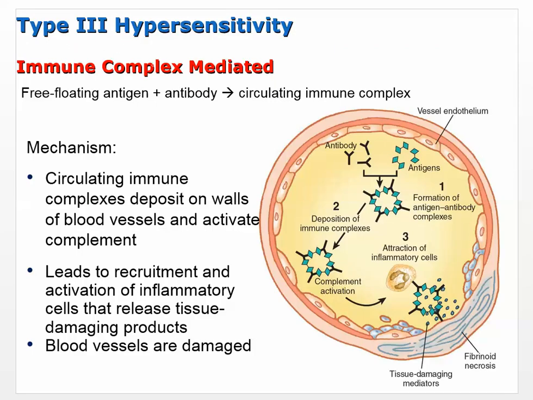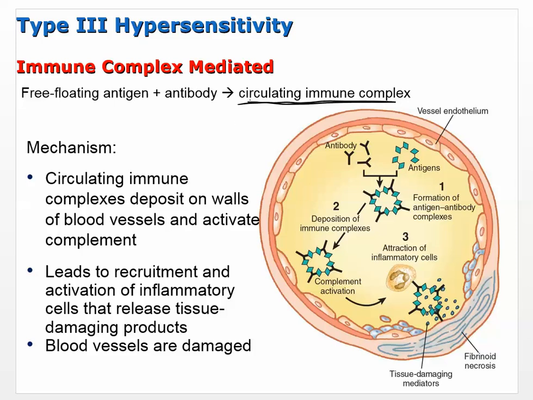Type 3 hypersensitivity is, I guess, a little more confusing, mostly because what tends to happen is you form the antibodies against something, and then these antibodies circulate in the blood, forming this immune complex. Okay, so you can kind of see that here. Here are the antigens from wherever they came from. It could be one of your own body's cells that are producing antigens. It could be something from the outside that is producing these antigens. But either way, the antibodies will cling to these and they form this complex.